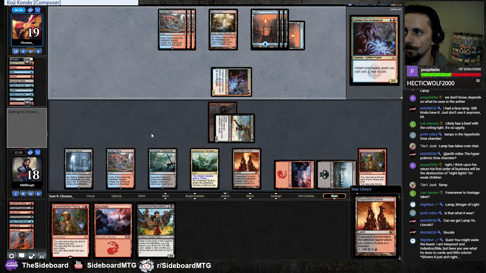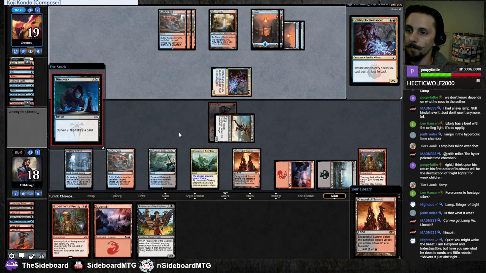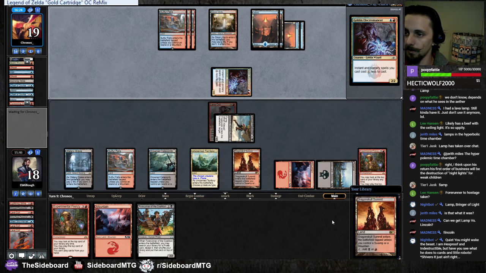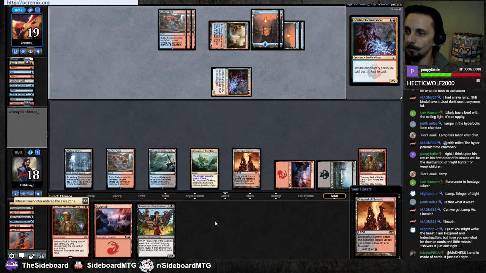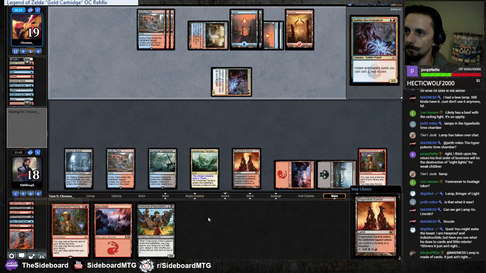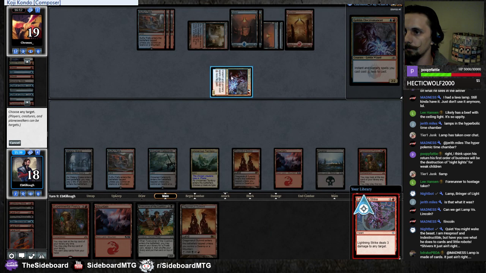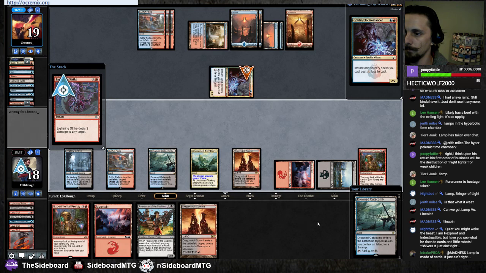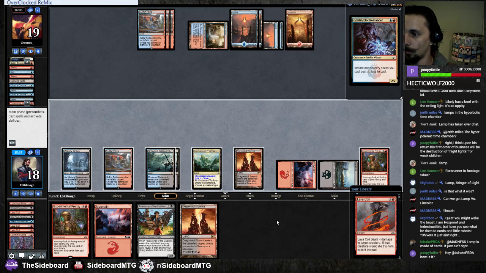It goes Chart a Course. I think we don't have to destroy it right now because we dealt with the second Drake. So I think I can just wait and draw this land. If we stub our toe again, we won't do it. He Lava Coils to get back a Lava Coil. Alright, so Lightning Strike. Land. Lava Coil.